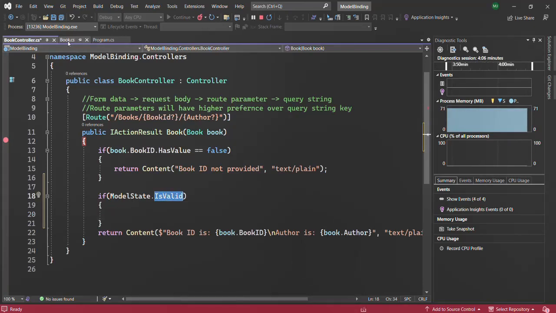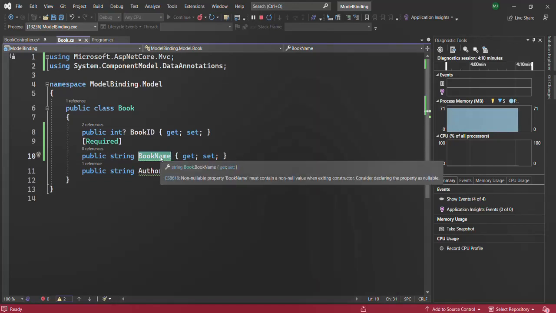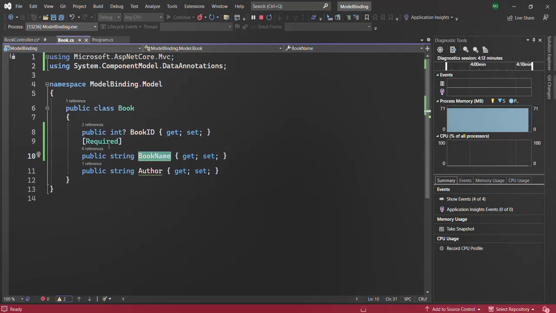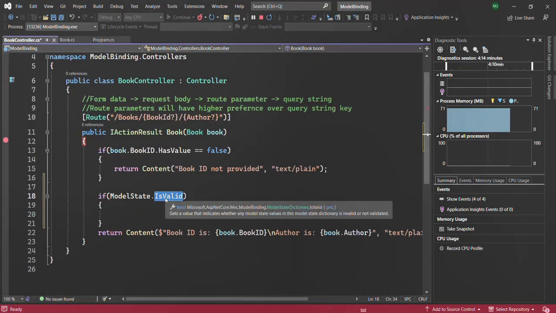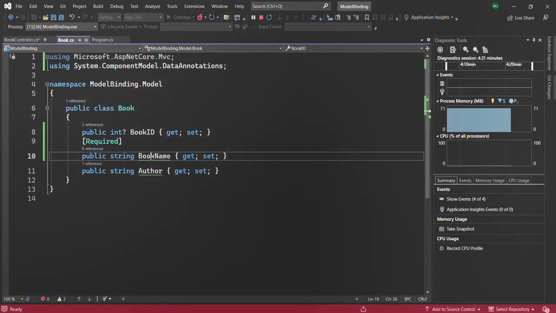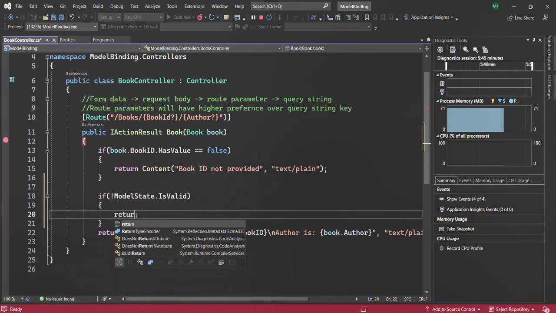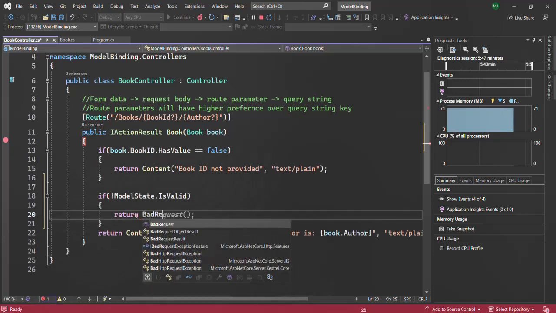In our case, the model is invalid because the book name property has received an invalid value, so it makes this complete model invalid, and IsValid will be false. IsValid will be true only when all the properties of that model have received valid values. So here we can say that if the model is not valid, and I'm going to use this not operator, we want to return bad request.